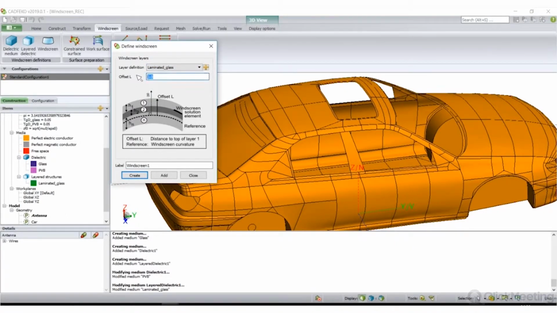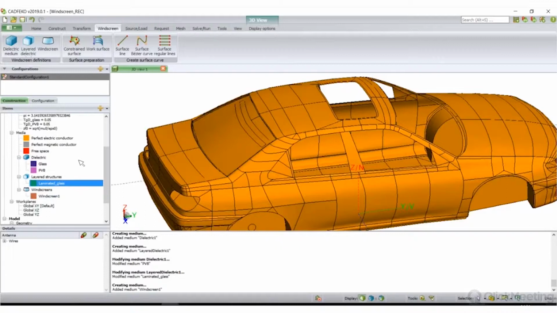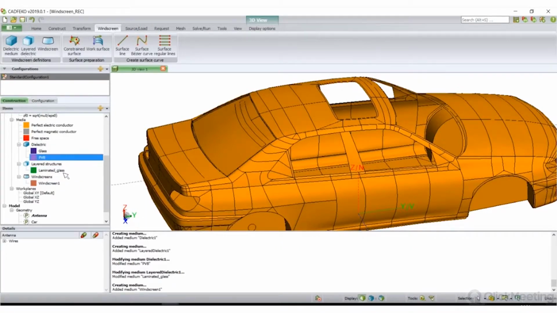Offset L is a parameter defining the thickness of the whole window. In our case, this is the thickness of the laminated glass. We can then add all the thicknesses that are given to us by the laminated glass. Windscreen 1 is an okay name. In this way, we have all the materials necessary.